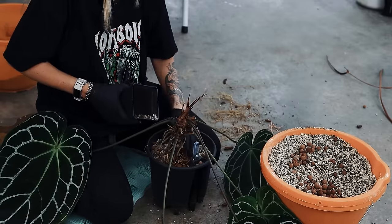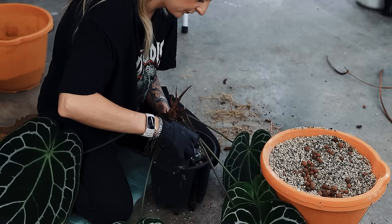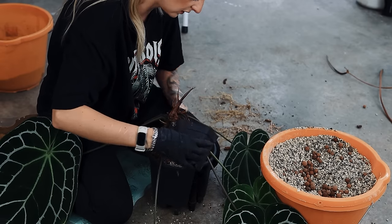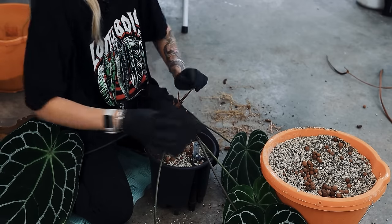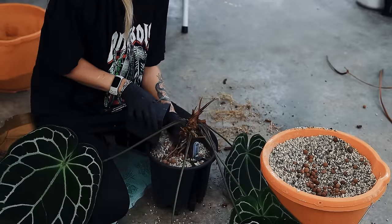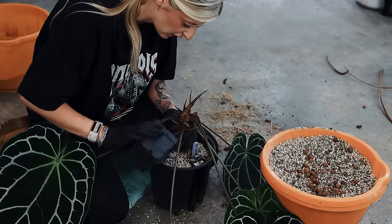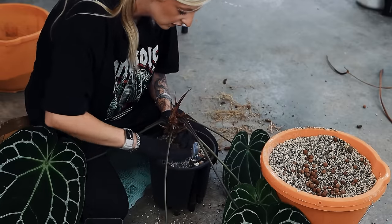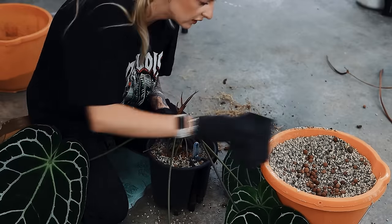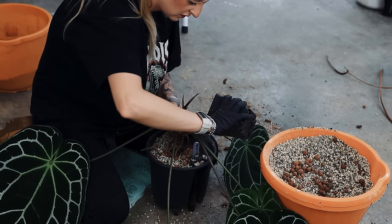I think I owe it to you guys to make this guy go in a bigger pot next time. When I do this, and I will, we'll probably have to lose the lower foliage eventually, get him growing upwards nice and big, and then we'll put him in his own thing and he can have his own display stand. How does that sound? Does that sound like a good bargain for what I've done? Nothing can redeem what I have done, but I think that is a start, don't you?